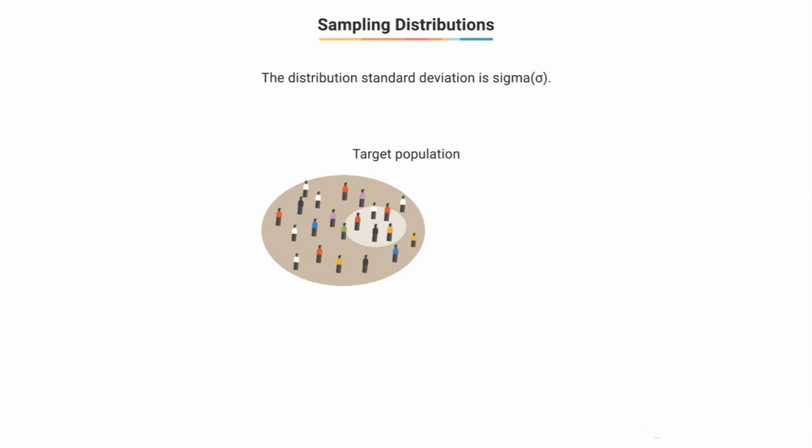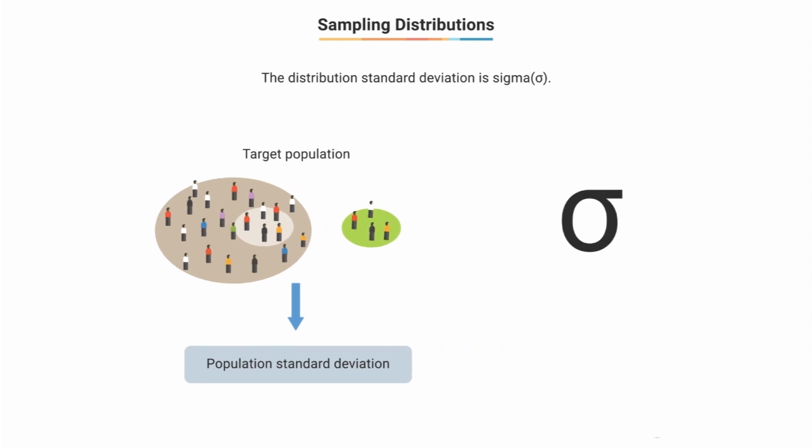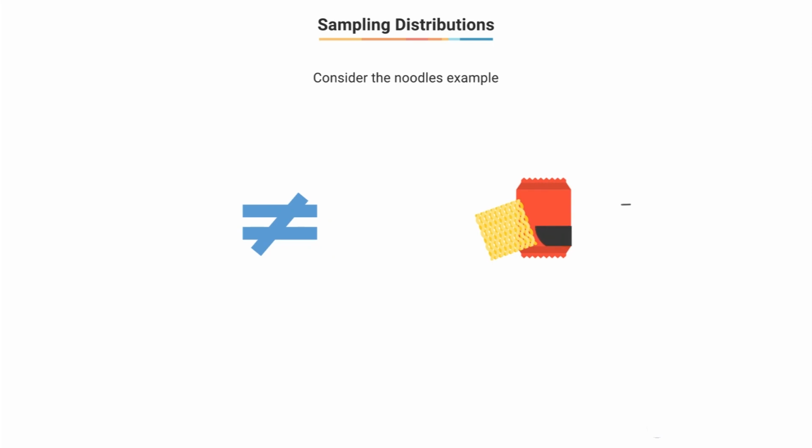Now there may be some cases where, prior to sampling, you were able to obtain a good estimate of the population standard deviation. In that case, you can use the value of sigma as it is. But what if that is not the case? In fact, in most practical scenarios, such as our nodal example, sigma is usually unknown. In such cases, we'll need to substitute the sample standard deviation in place of the unknown population standard deviation sigma.